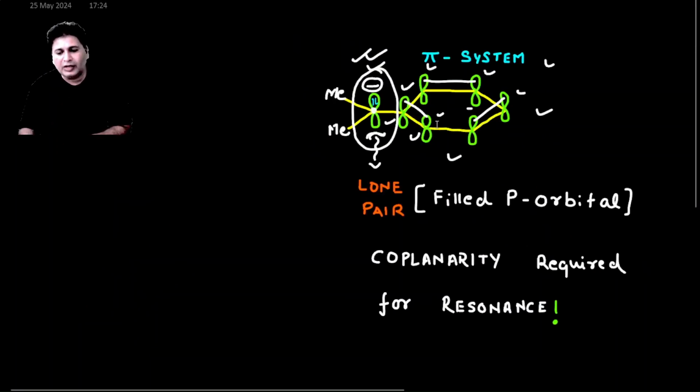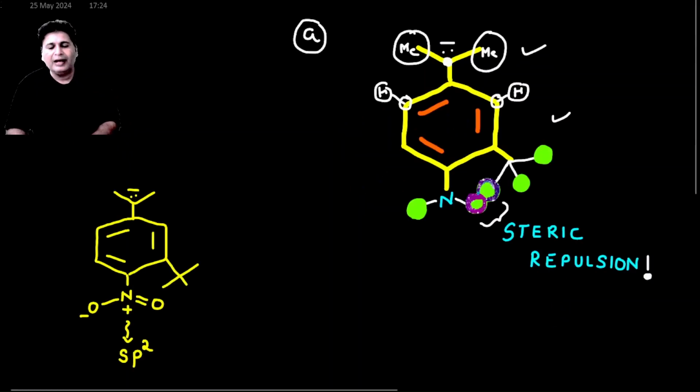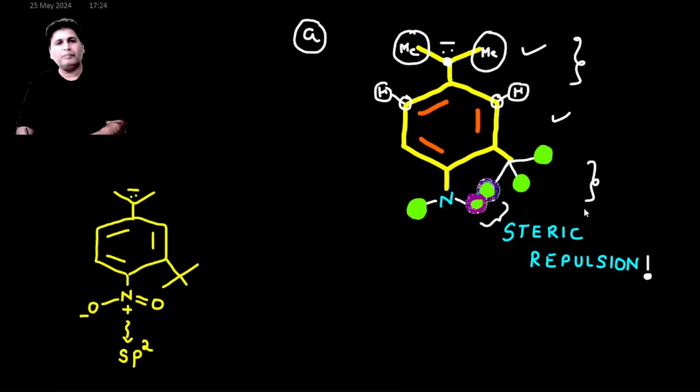This carbanion will remain parallel to the plane of the benzene ring, and the lone pair carrying orbital will be parallel to the pi system of the benzene ring, and the resonance will happen because the two ortho positions, as you can see, have very small hydrogens which will not pose any steric issues. Now, the problem is not seen on the top, but it is seen at the bottom.